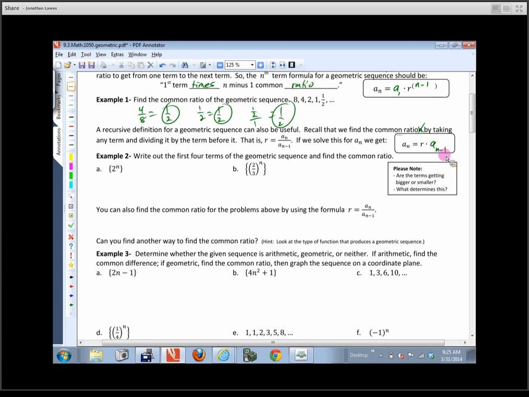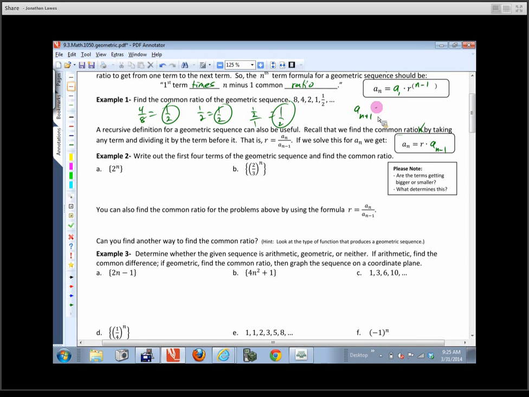And again, you've got to get used to how those indices work. You've got to make sure that you keep that straight. Whatever number I plug in here, so if I plugged a 10 in here, this would be the 10th term. This would be the 10 minus 1 term, or in other words, the 9th term. So the way you get the 10th term is you take the 9th term and you multiply it by the common ratio. Or I said this is the next term and this is the one right before it. That's what that minus 1 means. Okay? Any questions there?